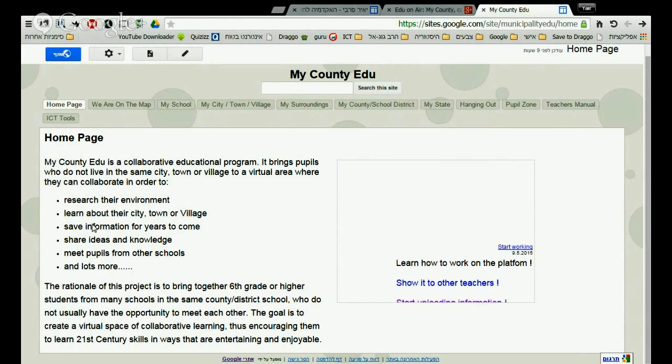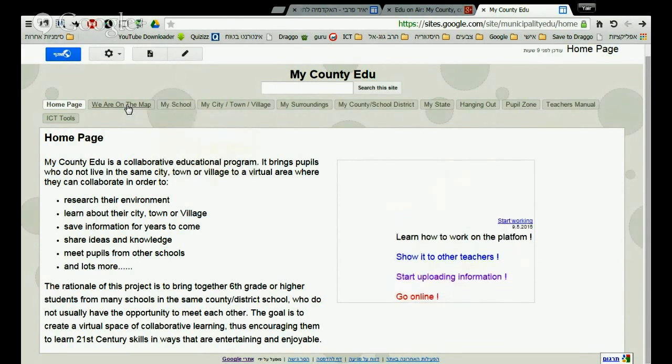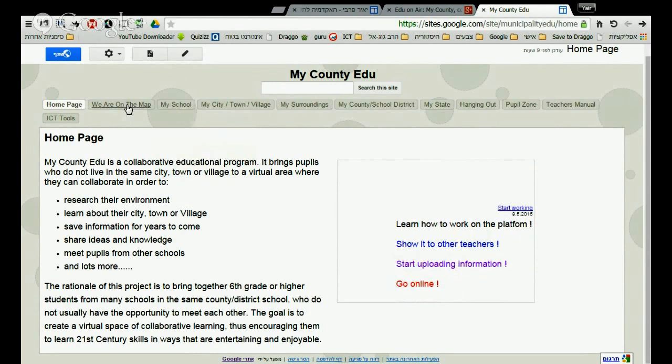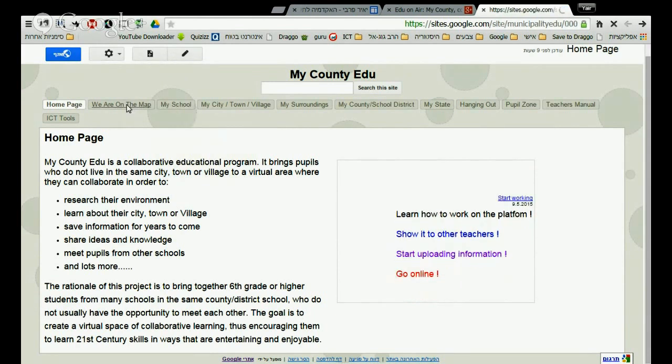So we start by familiarizing pupils with working on Google Maps with the unit that is called We Are on the Map.